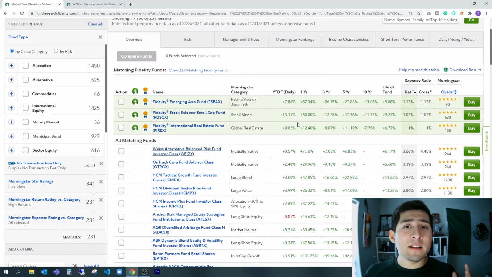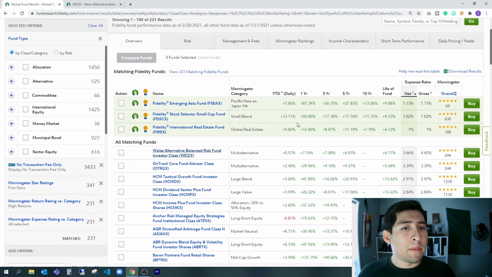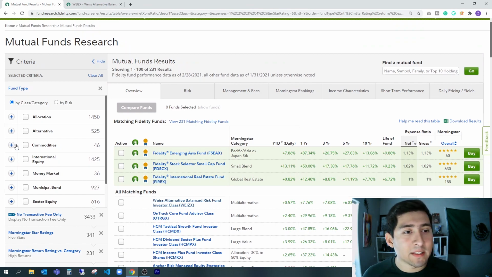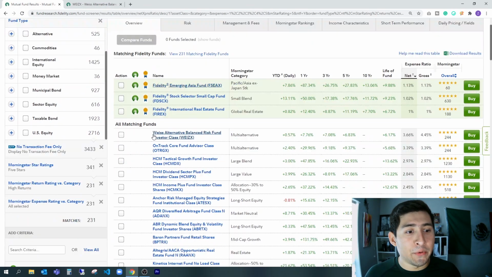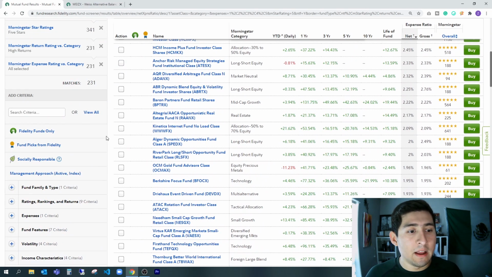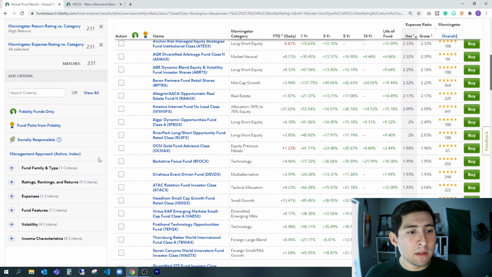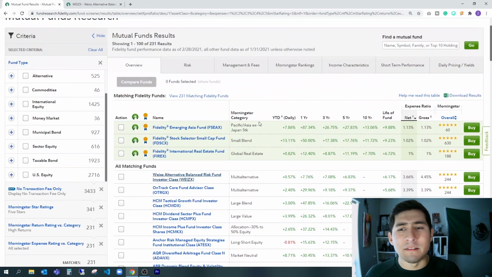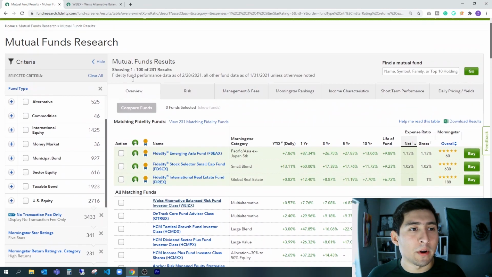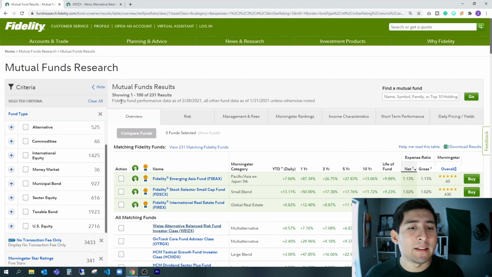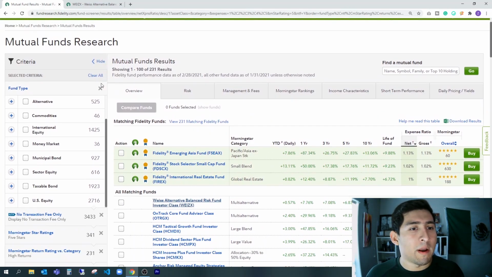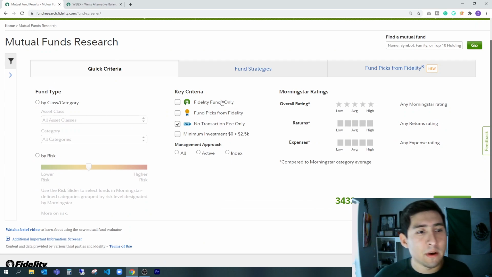And that's what it is, guys. You want to find the right fund for you. You can select by class, by risk. It's all here for you, and there's nothing that is really that difficult. You can always go back and really understand how things work. Now, because I'm very interested in getting the best fund possible, I'm going to try to find something that works for me.